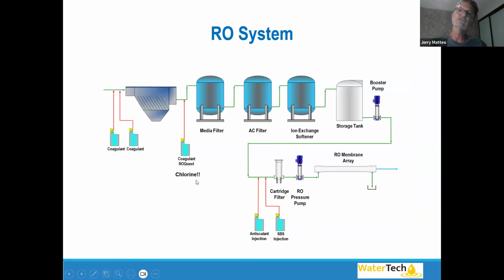Okay, this is just a little graphic of what an RO system can look like, because I put more units of operation in here than you necessarily need in any particular application or plant. Way over here is my little indication of an RO system. That's just one vessel, but it indicates our RO. But almost always when you have an RO system, you're going to have a lot of things in front of it, mostly to protect the RO.